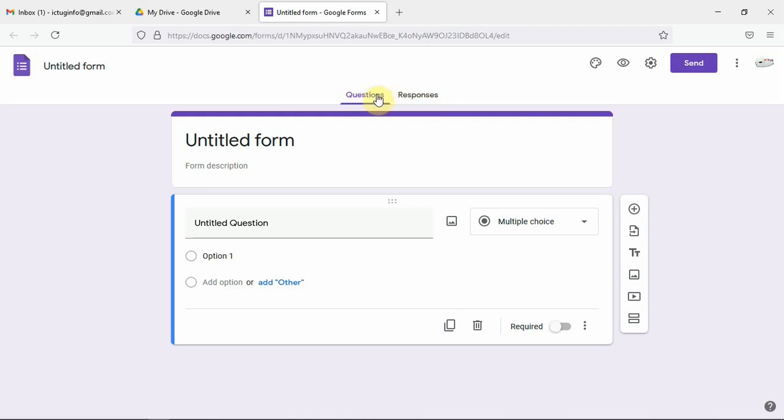The Questions tab displays the view where you, the creator of the Google Form, will be in a position to edit that form the way you want it.